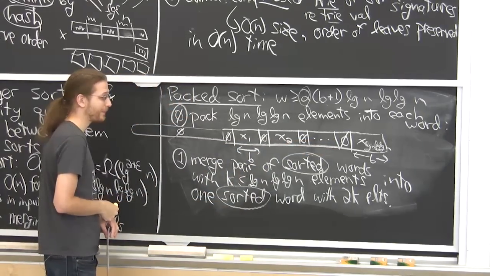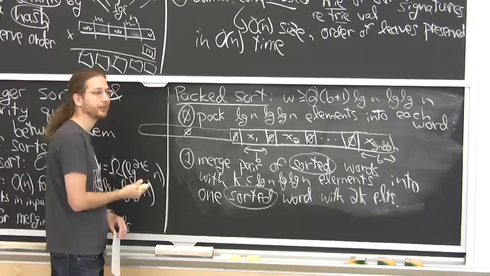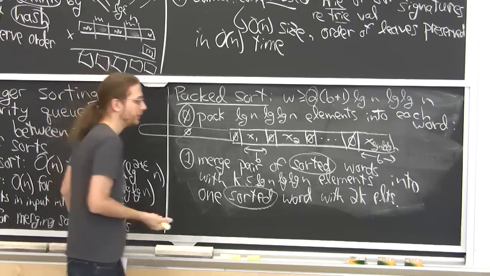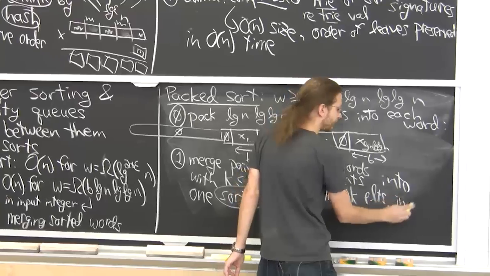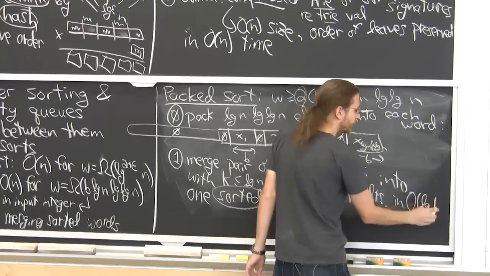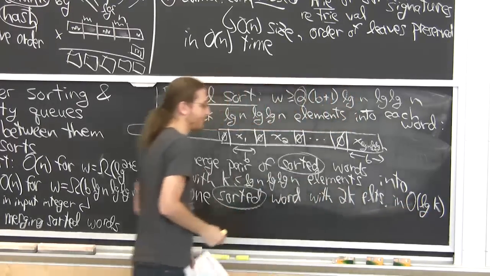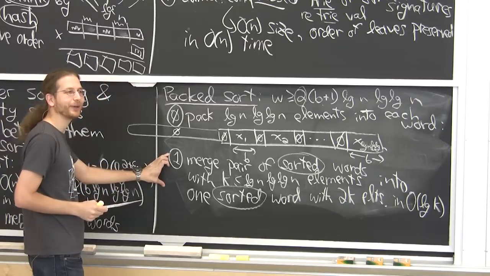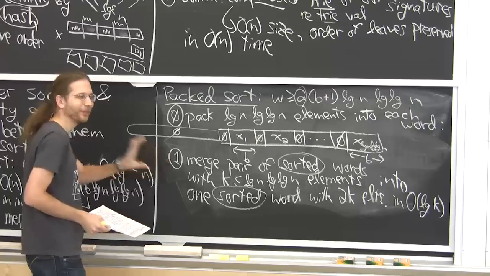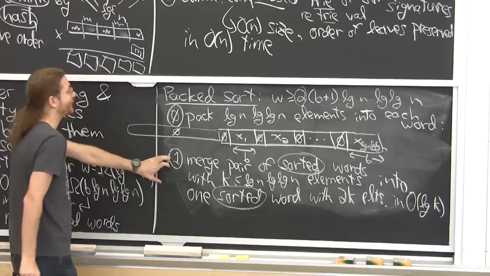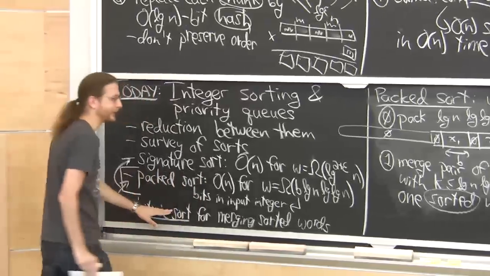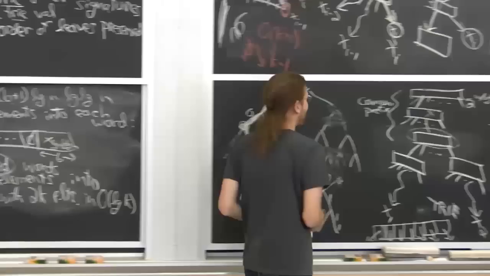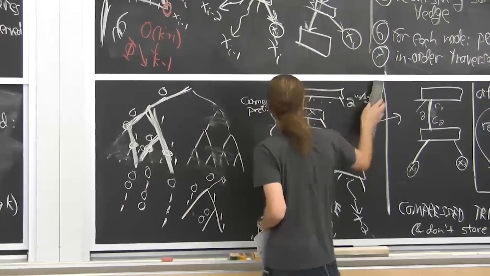How much time? It'd be cool if you could do this in constant time on a transdichotomous RAM. You could do anything on a constant number of words in constant time. We're not going to achieve constant time, but we don't need to. We're going to do order log k time. This is the hardest step of pack sorting, and I'm not going to tell you how to do it until later. I will tell you, don't worry, but this is going to require bitonic sorting. So I have to delay it a little bit. Suppose you had that for now. Let me tell you how the rest is easy.